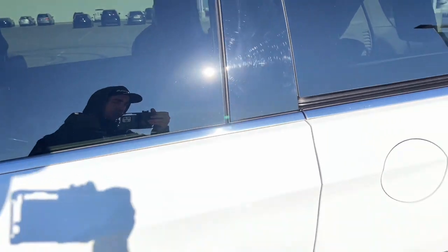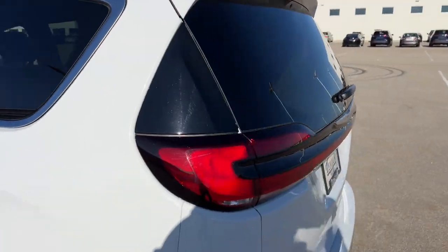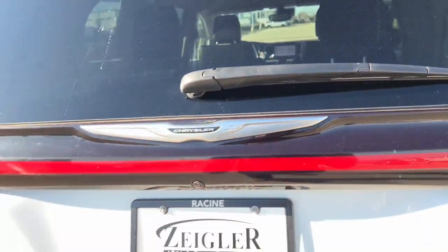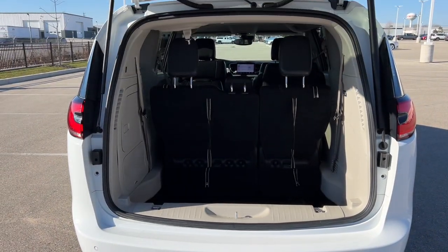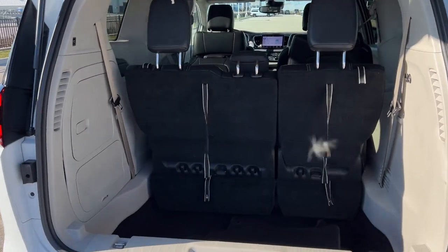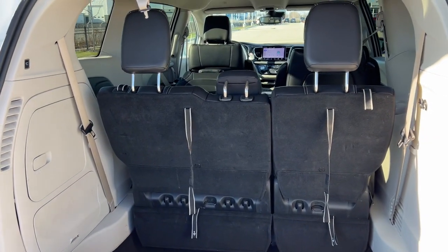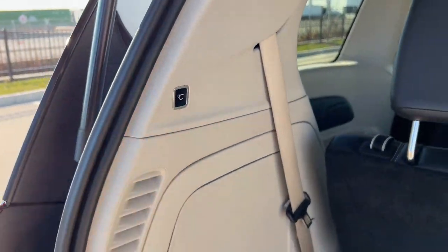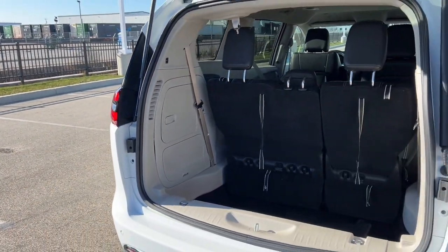There's a really good amount of space in the middle row. It has bucket seats, so you can seat two passengers there. You've got extra storage in the form of cargo nets on the back of each front seat, along with USB and USB-C charging ports so rear passengers can charge their phones.